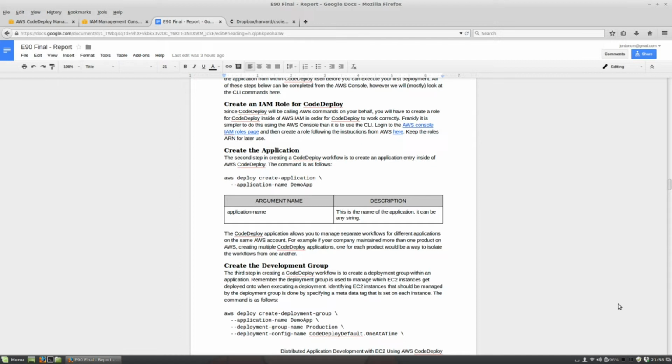Alright, so let's go ahead and create our first Code Deploy application. The first step in all of this is we have to tell Amazon and Code Deploy what the application is and start defining some deployment groups. The very first step is to create an IAM role for Code Deploy itself. Code Deploy as a product has to be able to reach out to S3 buckets on your behalf. It also has to be able to touch EC2 instances and so forth, and that needs to be defined as a role and tied to Code Deploy in order for it to function, because Code Deploy does not have access to your AWS assets by default.